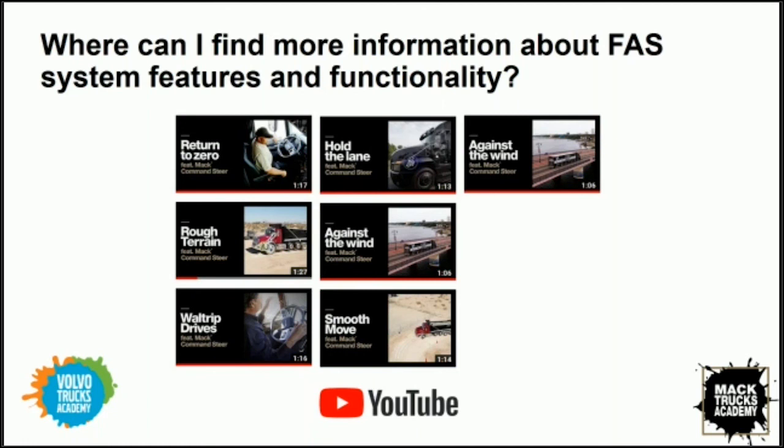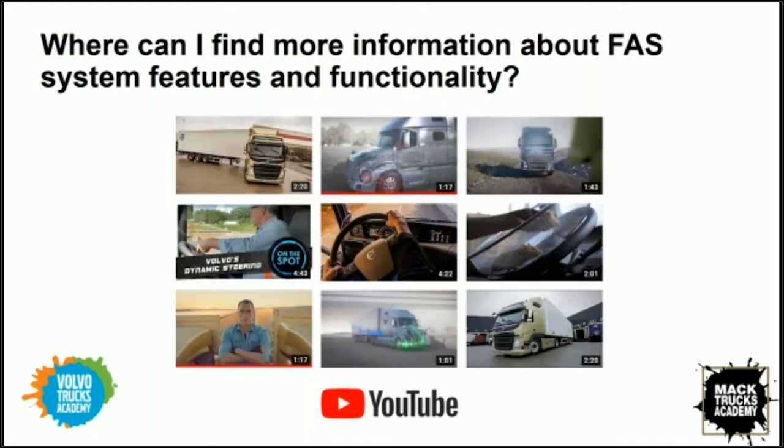but these videos are a great resource for not only service technicians, but service managers and service advisors, both, right? It will help you understand the experience that the driver has while operating a vehicle with the Mac Command Steer or the Volvo Dynamic Steering. Again, on the Volvo side of the product, if you go to YouTube and search for Volvo Dynamic Steering, you will be presented with a bunch of videos that highlight the way this technology is integrated and functions on the Volvo product.